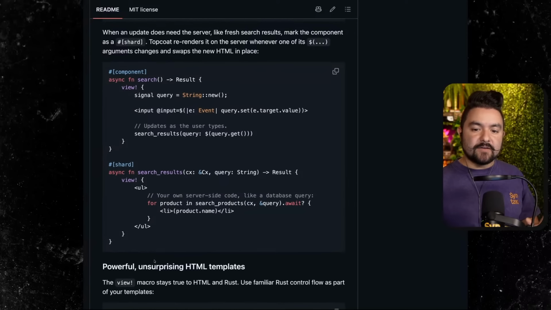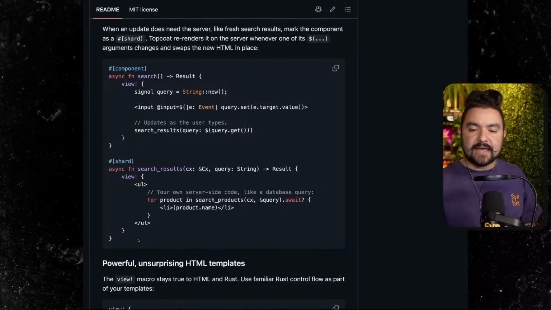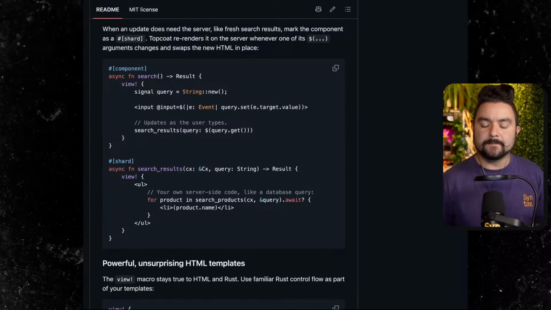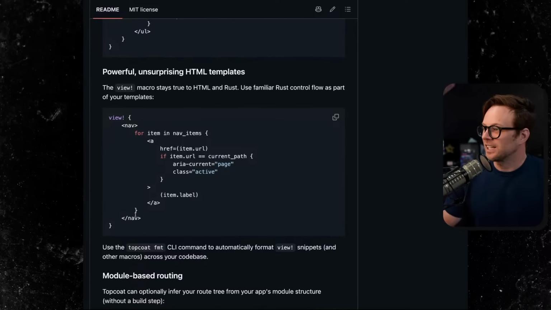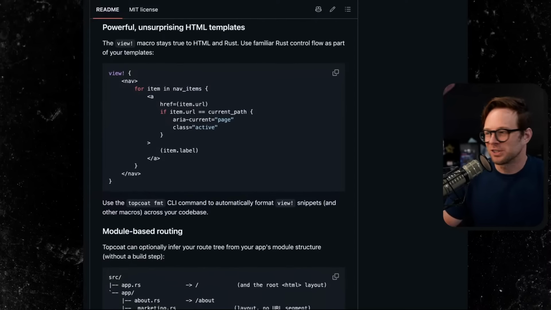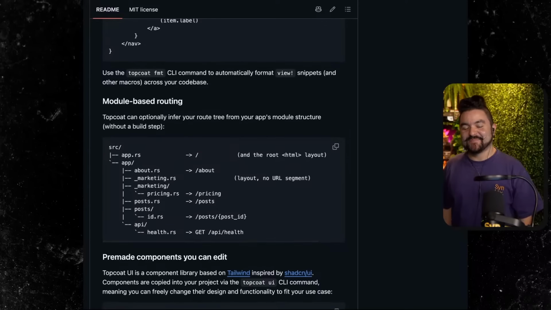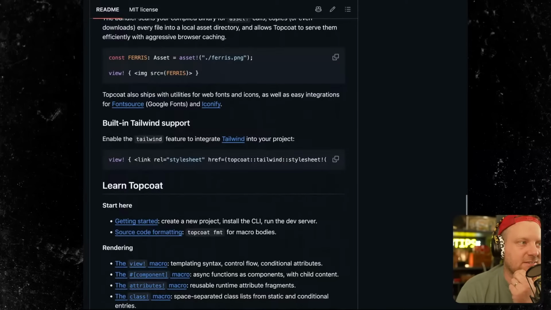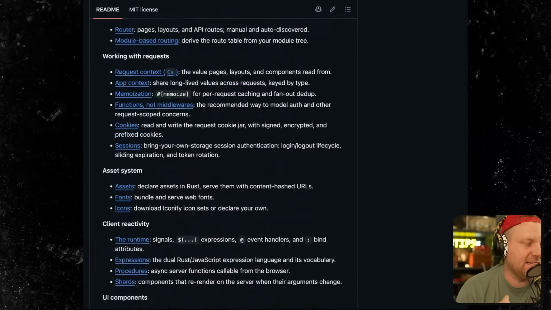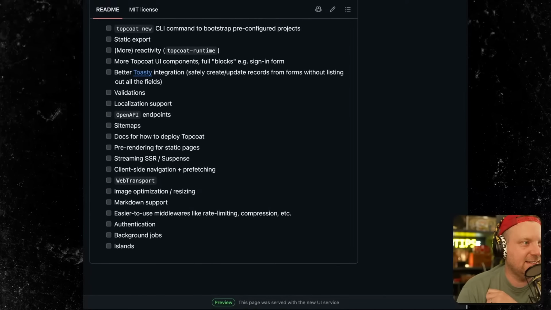From what I can see, you're not really writing any JavaScript itself. They have code that's equivalent to a click listener or whatever else. And then that is what gets built into JavaScript and actually shipped to the browser to handle these dynamic calls and dynamic replacements. But yeah, I like that there is HTML in here, because too often these things are like, let's just do it all in JavaScript objects or wacky stuff. But it still is using JavaScript to render in the browser and listen for clicks and stuff like that. Exactly. Why would I want to write that equivalent in Rust? And then you're a Rust dev.